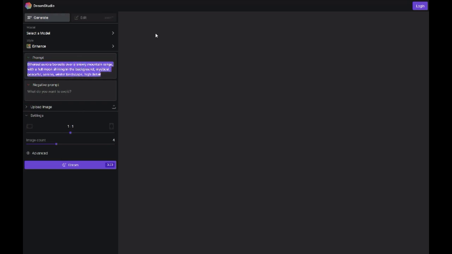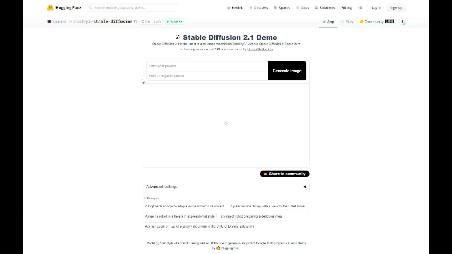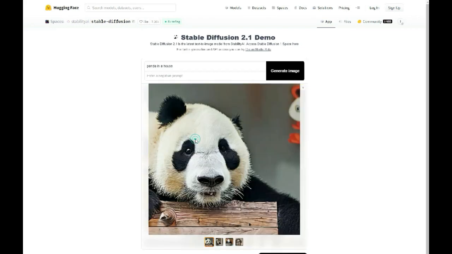For free access to the latest Stable Diffusion model, Hugging Face is a viable alternative. However, unlike Dream Studio, it doesn't offer customization options for properties like the number of steps and scale, and image generation takes considerably longer, averaging over a minute per image. As an open-source model, Stable Diffusion can be run on your local machine, allowing for greater flexibility and control over the creative process. The Stable Diffusion web UI is a web app that provides access to Stable Diffusion models through a browser interface. Built on the Gradio library for Stable Diffusion, it enables users to set up the tool using individual libraries.